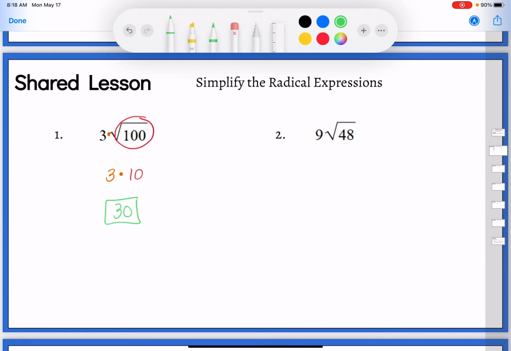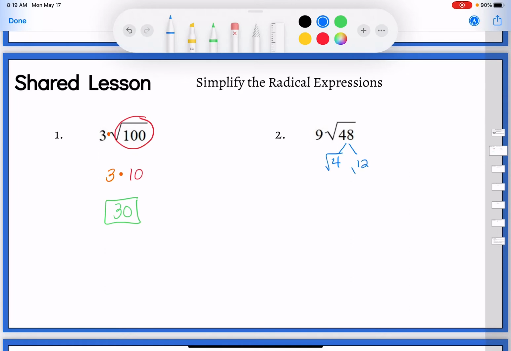Okay, so that's the idea, right? Now 100 was a perfect square. But if I look over here at number 2, I have 9 radical 48. 48, that's not a perfect square. And we spent an entire unit last year in 930 talking about what do we do with these radicals that aren't perfect squares. What we talked about was that we want to take that number and break it into its factors, where one of those factors is a perfect square. Right, so I want to figure out what multiplies together to give 48, where one of those things is a perfect square. So I'm sure the first thing jumping out in your head is probably 4 times 12, right?